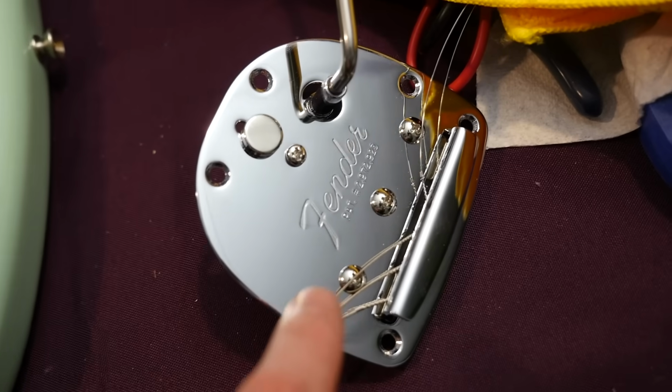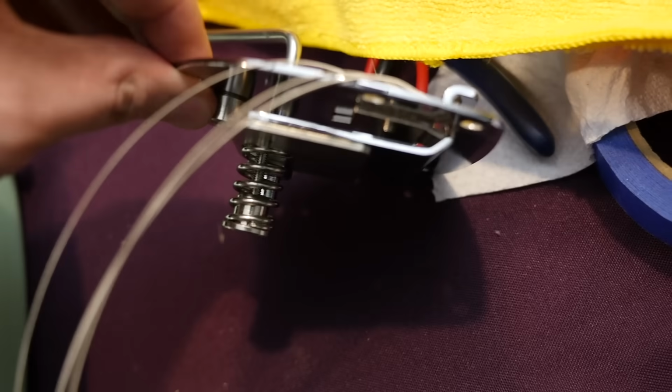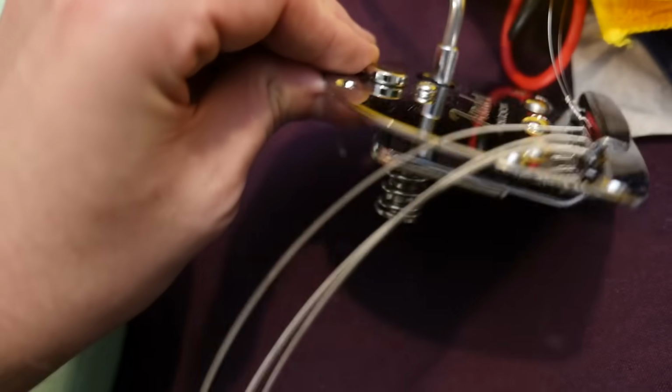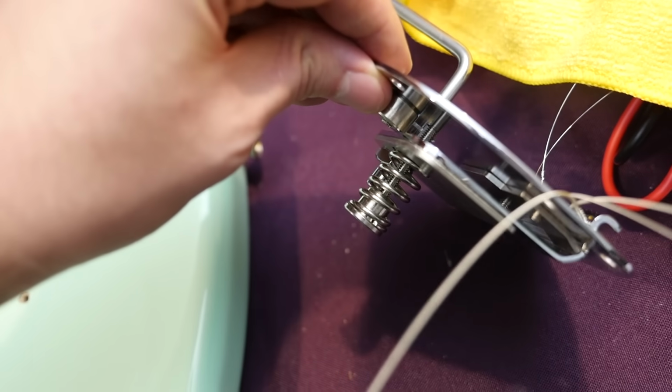So it's mounted by 1, 2, 3, 4, 5, 6 screws. Then these are just holding a plate into place back here. You can see where they're poking through right there. And then this one appears to adjust the spring. So you can actually adjust how wangy this bar can be, if you want it to be super tight or a little bit more flexible.